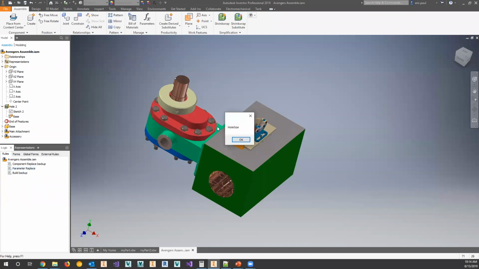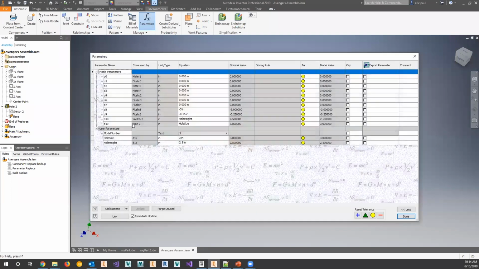Let's go ahead and run it. And now we can see, okay, the first parameter, hole size, hole height. Does that match my user parameters? Well, it does 2 of them, but I don't get all 3. That's going to take us into the next section, where I'll explain why that's happening.